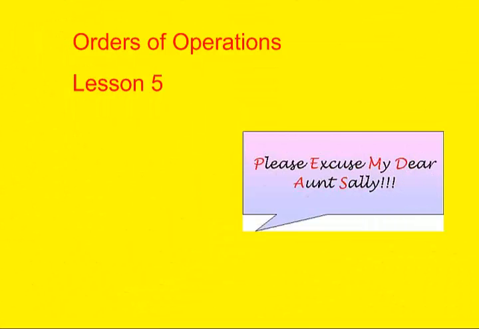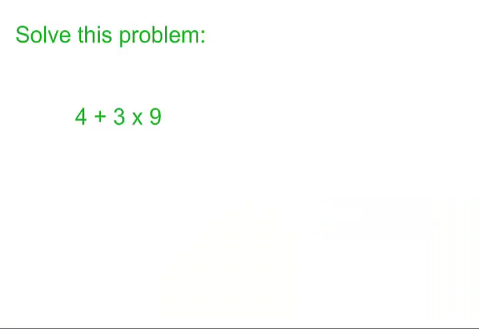Today's lesson is on orders of operation. This is lesson 5 in the algebra unit. We need to know about Please Excuse My Dear Aunt Sally. This will be explained a little later. I'd like you to copy this problem into your notes and to solve it, please. Pause the video at this time.